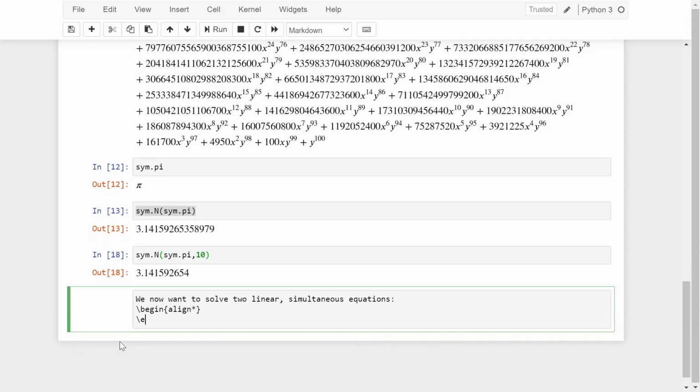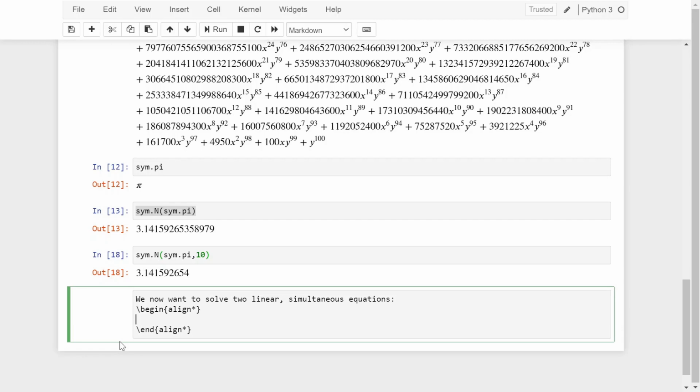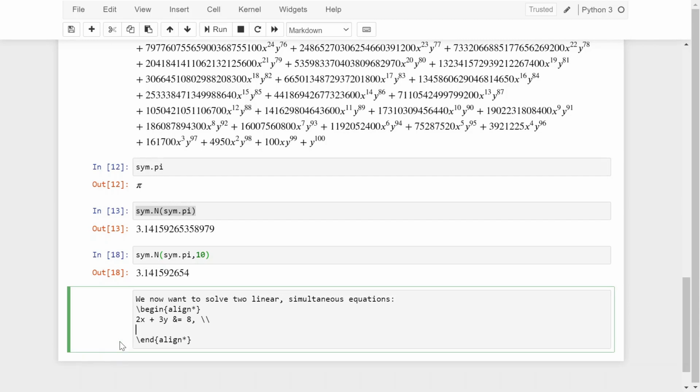If you're not familiar with LaTeX, don't worry about it. It's just a way of typesetting things beautifully. So I'll just write this down. This is not actually the point of this demonstration, but just to show that this can be done. This will be useful for you when you want to write the report for your term project. For now you just concentrate on the code parts. So let's say we have one of these equations and another equation. Let's say we have x plus y.